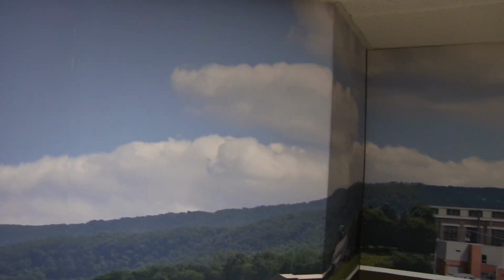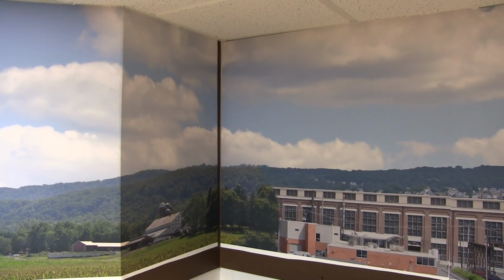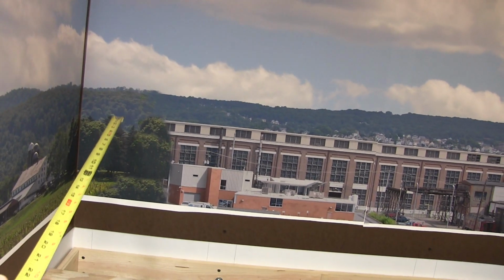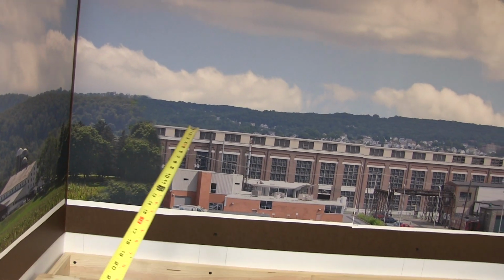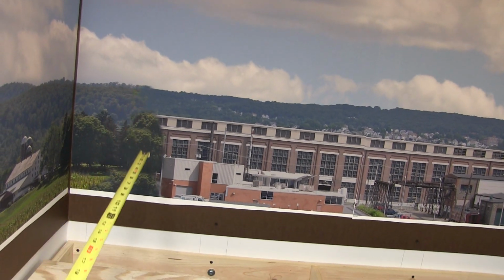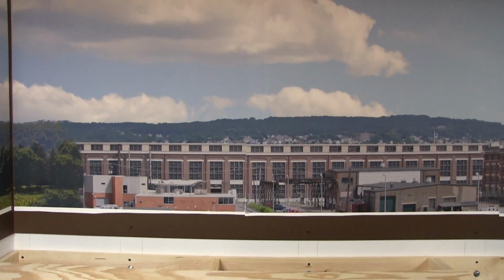There's some white. I don't know if that's going to show up, but we'll touch that up. And then back in that corner, we'll touch that up a little bit. Right here is a blend. This is where one of his backdrops ends and the industrial one starts. So that's where he blended them together. He does a pretty nice job of blending them together.